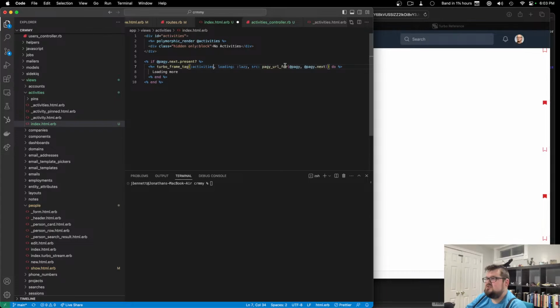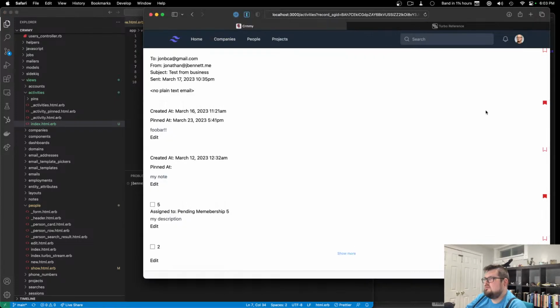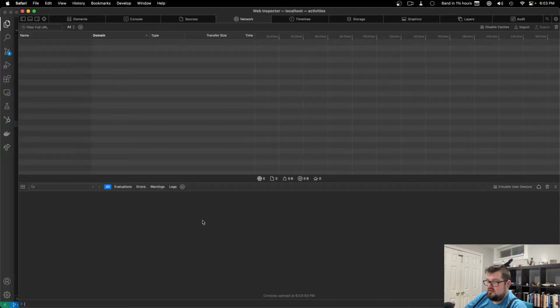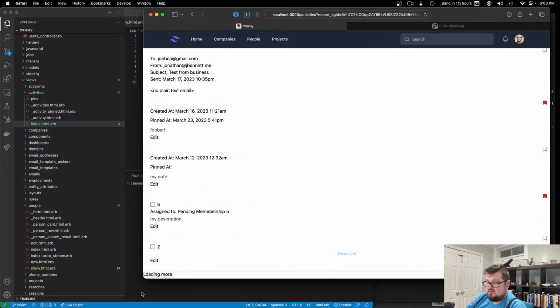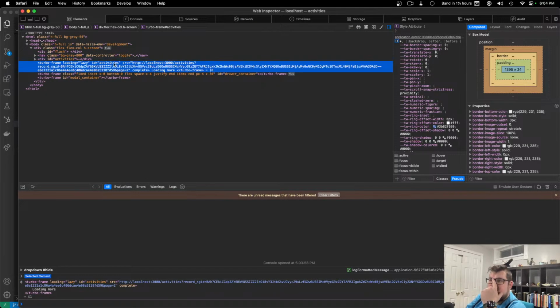Our source is going to be pagey URL for next. Do loading more. Okay. That seems like a reasonable start. And something messed up, I think, because we're just stuck loading more. Let's see what this gave. So source is activities, record ID is blah, blah, blah, and page equals 2. So that looks good, and it's complete.